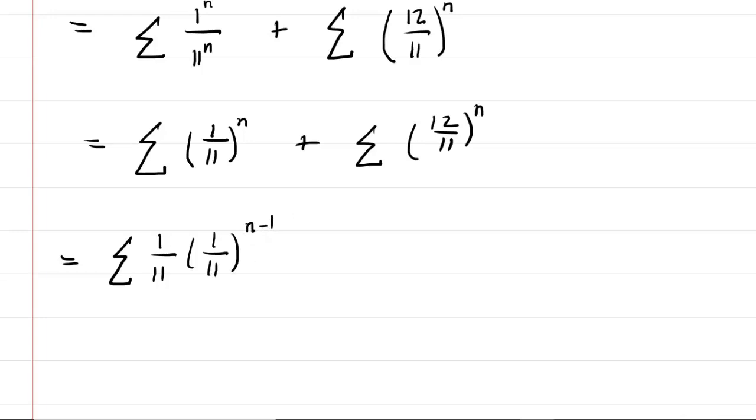But let's pause here for a moment and make sure this makes sense. Now, this first one over 11 that we've written here would be raised to a power of one. We recall from pre-calculus that when you multiply exponential expressions, what you're supposed to do with the exponents is add them. Notice, if you add one to n minus one, the one and the minus one would cancel, and that would give you just a power of n. So it is indeed true that if we were to multiply both of these exponential expressions, once we add the exponents, we would indeed return to one over 11 raised to the power of n.